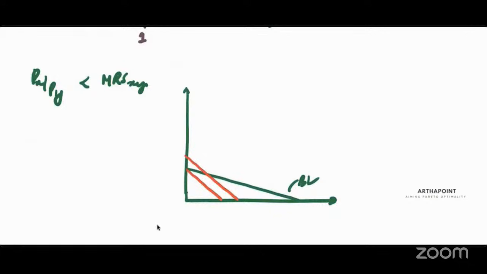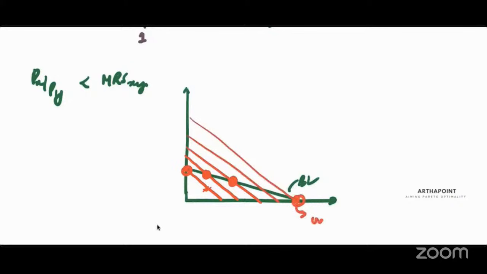Now I ask a very simple question. Which is the highest indifference curve that you can reach while you stay within your budget, while you spend money within your income level? Is this the indifference curve? The answer is, I can go on a higher indifference curve. This spends some part of my income. It's on my budget line, but I can go higher and still be on my budget line. Even here, I'm spending equal to my income. I can keep going higher until I reach this point.